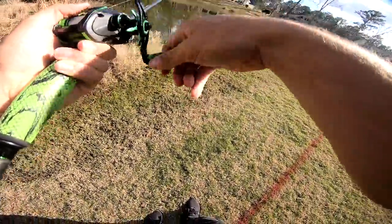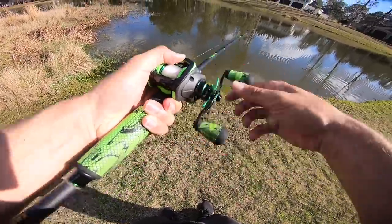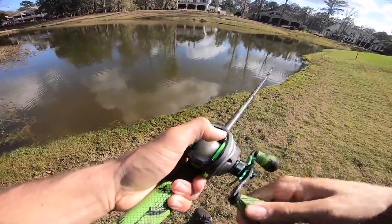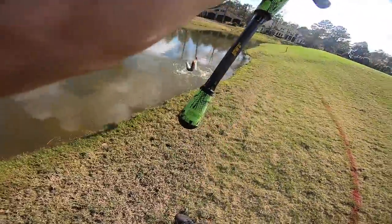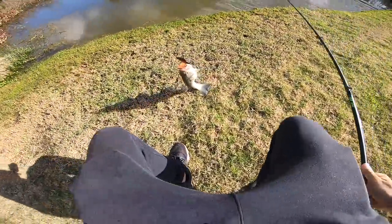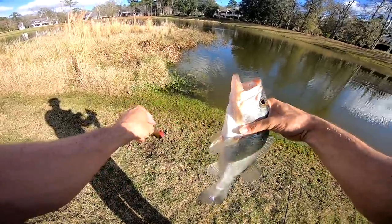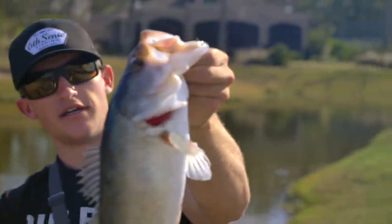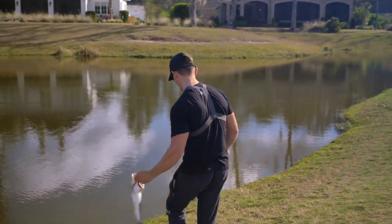Oh my gosh. Just had one right there. Should be a big one sitting here somewhere. Literally, they're slapping it, and then they finally commit to it, and they eat it. Gosh, 2 pounder. Nothing like what A-Dub just showed me. A-Dub caught a hoss, but that's still, needless to say, a decent little fish. I got like the 2 pound fever right now. I keep catching the 2 pounders, but we know they're in here now, so we just gotta keep casting.